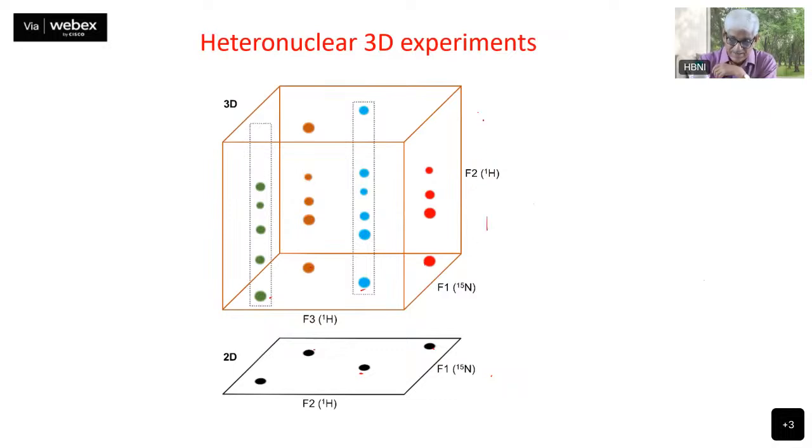This is a proton axis. Therefore, from this particular nitrogen, from this proton, you can have a relay to other protons, which is according to the TOCSY coupling or the NOE coupling or whatever it may be. So these can be different intensities depending upon the kind of interaction that you are looking for. Therefore, this will improve the resolution in the spectrum, and also increase the information content in your spectrum. Therefore, this kind of experiment is quite popular, and these have been very, very successful.